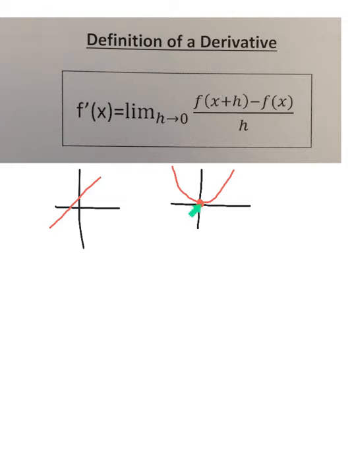So because this slope is changing and it's not a constant, they've come up with something called a derivative. And really all a derivative is, is slope. That's really all it is. And if you look at this here, do you see that f of anything, that's a y value. And this is another y value. They're differentiating with the h here, just showing you that this is the function at some x value minus the function at another. So this is really y2 minus y1.